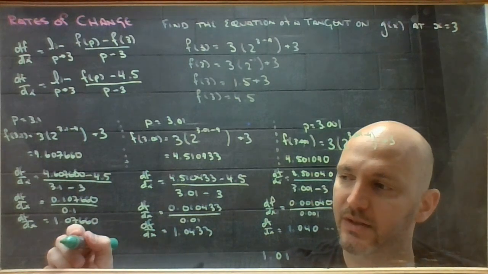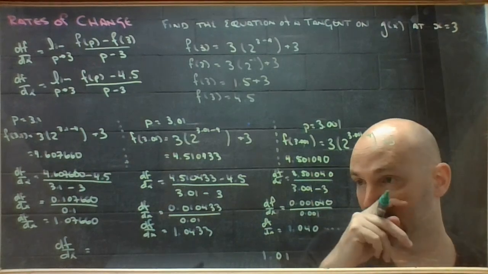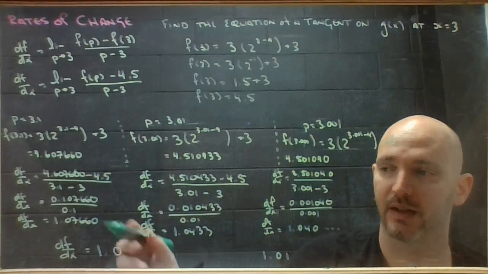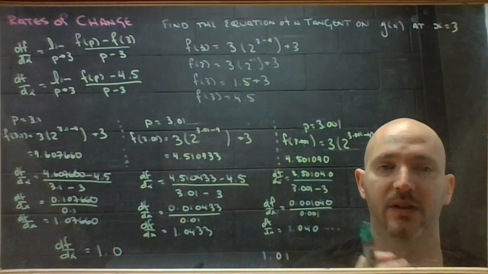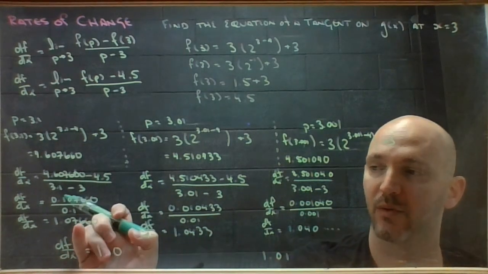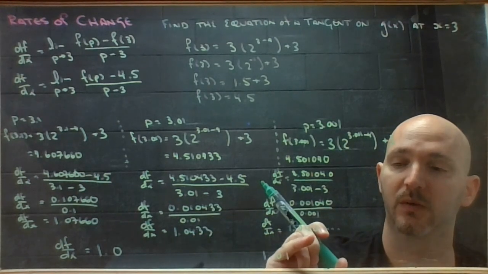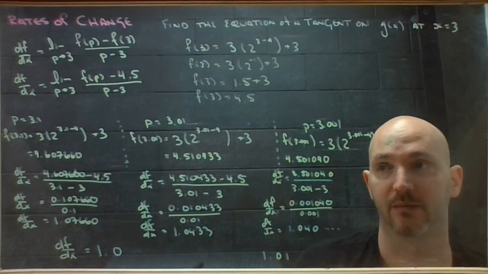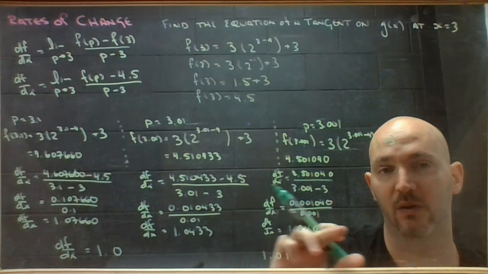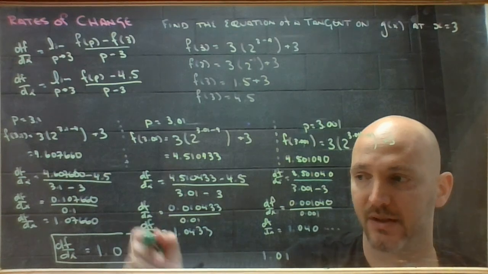So what is this actually doing? Well, it looks to me like the 1 sticks around. It looks to me like this 0 sticks around. And I think the rest of it is going to eventually decay away to nothing based on what's happening here. Because 0.07 dropped to 0.043, which dropped to 0.040. I think eventually this is going to run out. So as I get closer and closer to 3 on x, this is getting closer and closer to 1. So I'm going to declare that the slope of my tangent.